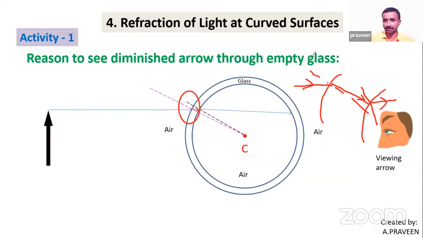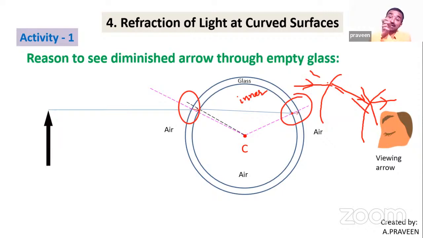So look at that clearly. Then after reaching the other edge of the glass, this is the inner view, the inner surface. Reaching another boundary at this place, again it is changing medium. Rarer to denser bends towards the normal. So consider the normal to this surface. At this place, again the light ray bends. Refraction takes place, so it bends towards the normal. The light ray goes very close to the normal.